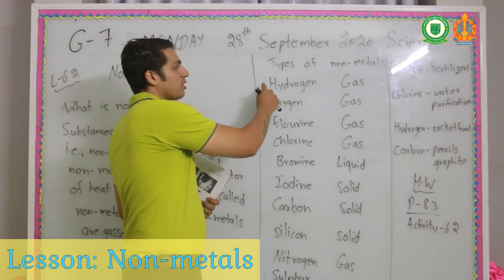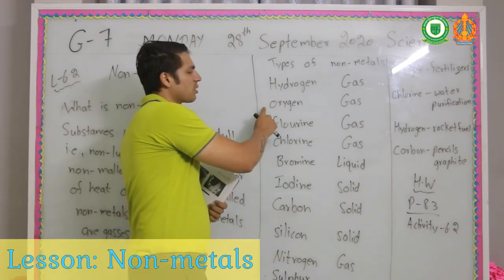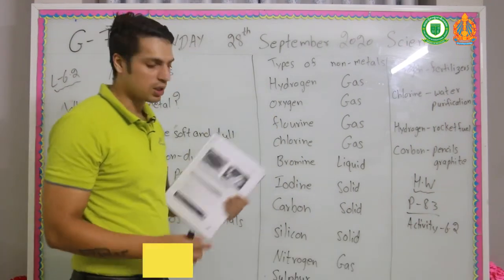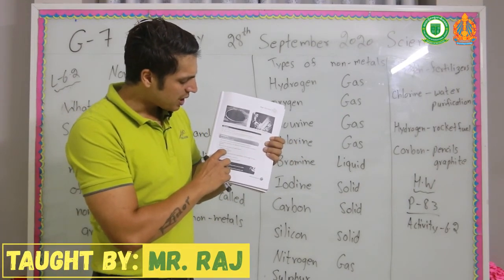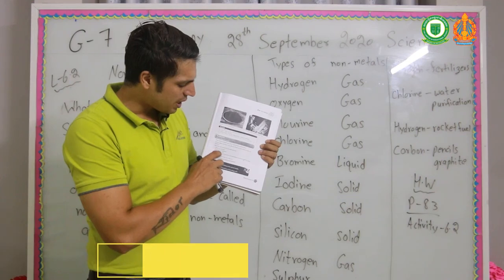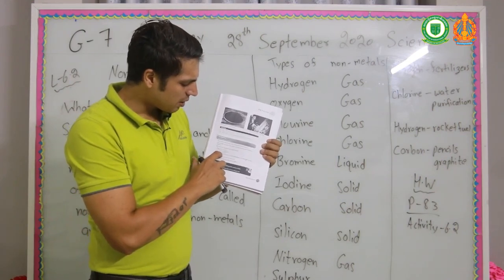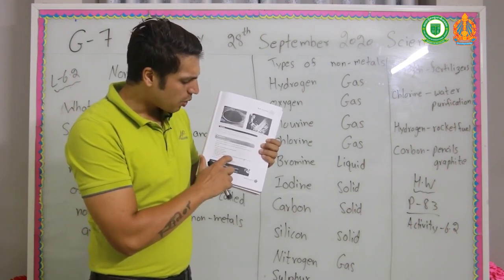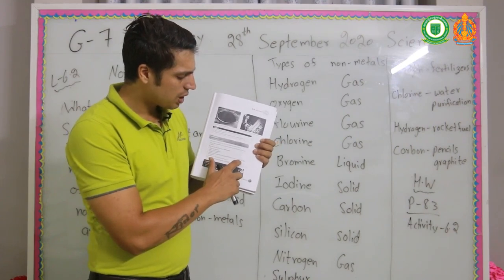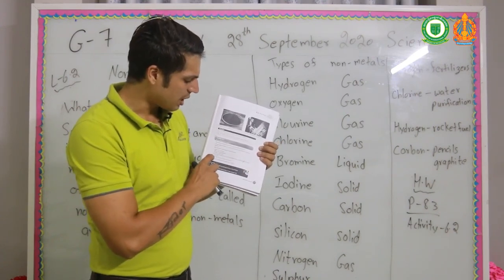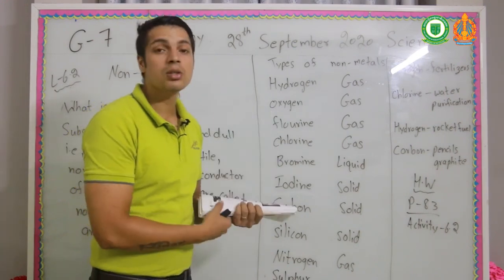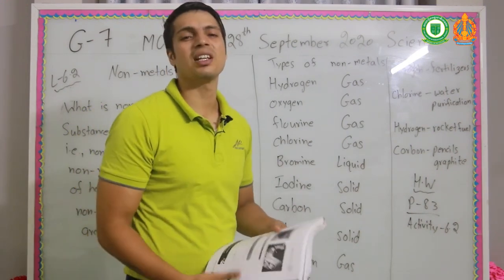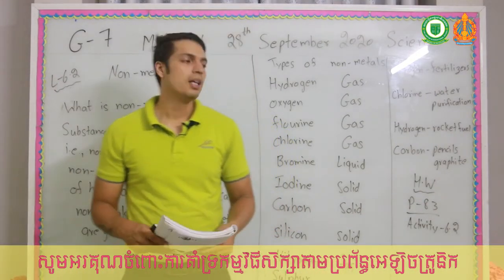So if one student chooses hydrogen, the next one chooses oxygen, and you need to answer these questions: what is it used for, what are its properties, where is it found, does the non-metal need to be processed before it can be used, and if so how is it done, and are there any interesting facts about it. So this is a kind of research that you need to do on Google, okay.